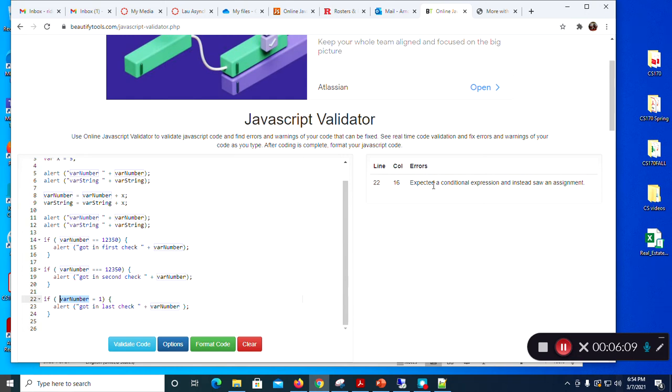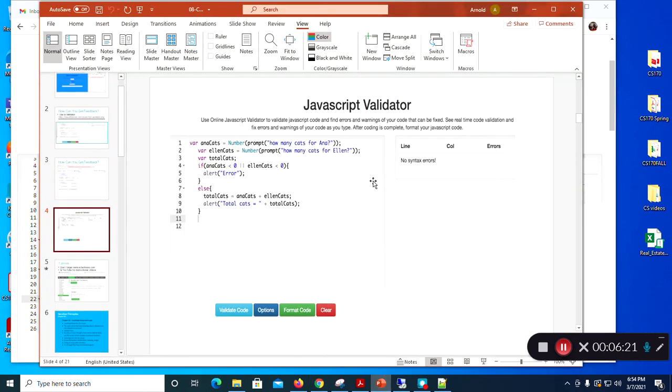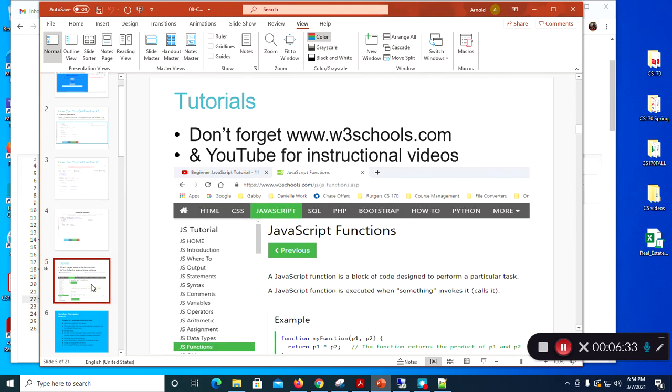So fortunately, it just pulls it up and highlights it, but it doesn't always catch things like this, right? That's the tricky thing about logic errors, okay? So here, lucky, no syntax errors, right? There may be a logic error, but it's difficult for this to highlight that, right? But at least it'll help you in terms of syntax errors, okay? And I think a number of you talked to me about this already.